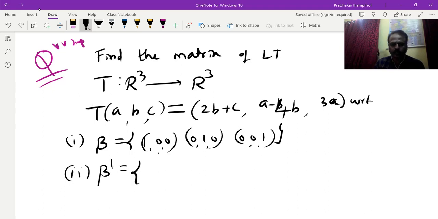And this is one more basis. There can be many bases. Just like I told, if you multiply all these vectors by 2, you get 2 0 0, 0 2 0, 0 0 2, which can be one more basis, but it is not called the standard basis. So this is a non-standard basis, because the vectors are linearly independent, and any set of linearly independent vectors whose number equals the dimension, 3 here, acts as a basis. We'll not talk about basis now.